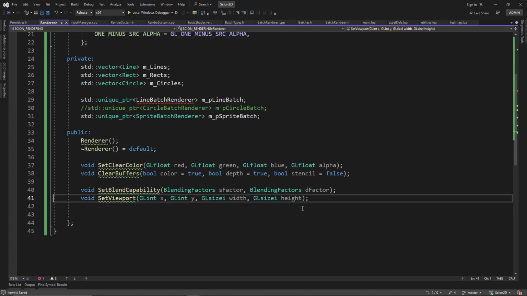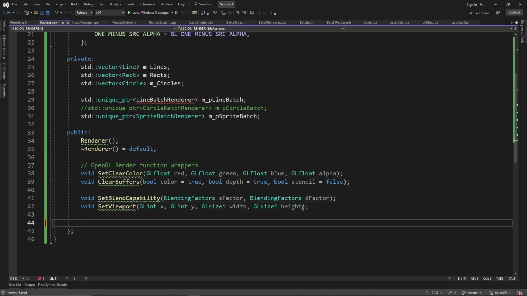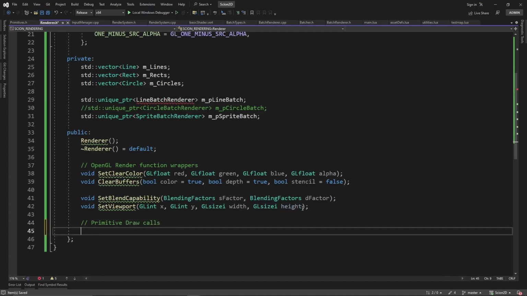So now we have some draw functions. So basically we'll just say some OpenGL render function wrappers. Cool. And now here, let's have some draw calls. So draw call. Let's say primitives. Primitive draw calls. Cool. So the first one is going to be draw rect, or we'll draw a line first. Void draw line.